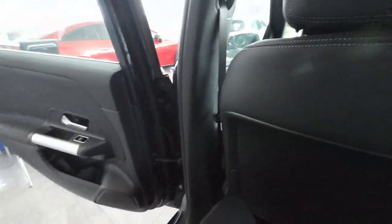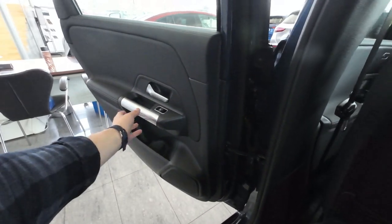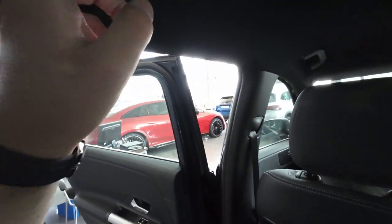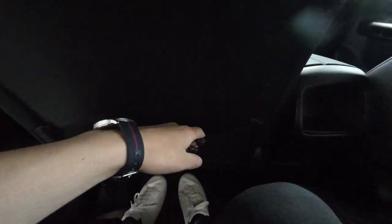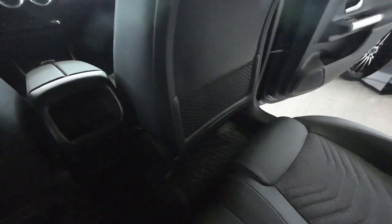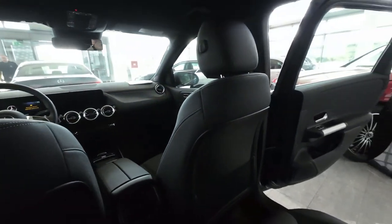Getting in and out of the rear seats is really easy. The B-Class sits a little higher than the normal A-Class but it's not a crossover or SUV — you have the GLE for that. The door opening angle is very wide. Once seated, I have good knee room and foot room, and about 10 centimeters of headroom to spare. There's a light in the back, gorgeous leather seats in front of me with useful nets, extra USB charging port, and storage. Two adults of my size would have no problem back here.